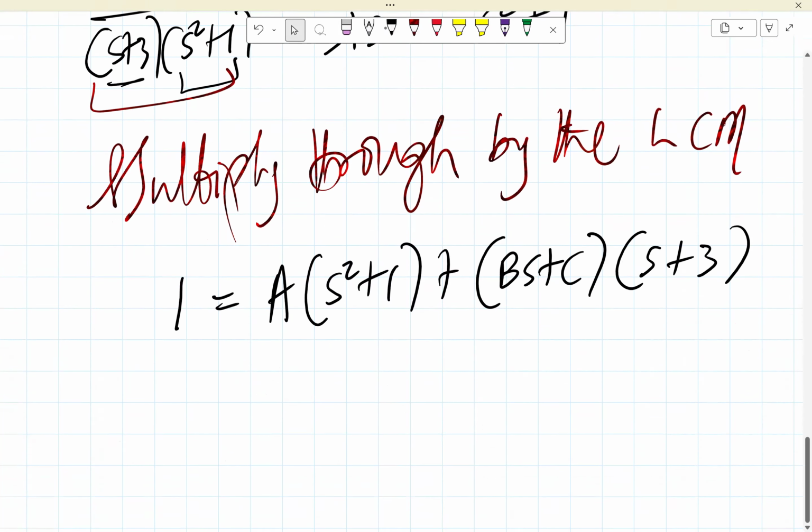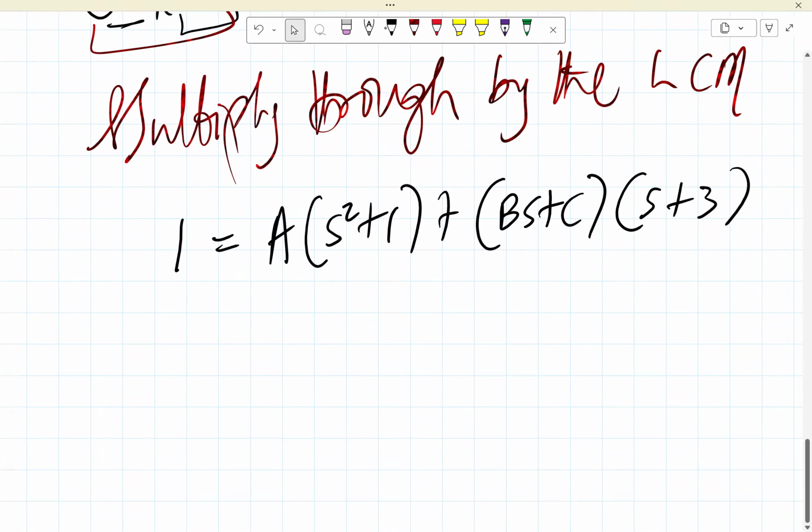So with that in place now, I like to use the cover-up method a lot. So for the cover-up method, we know that if we can set s to be minus 3, all of this can be gone, all these things can go, and then we can move on. So I'm going to do that. I can just say set s to be minus 3, together just s plus 3 equals 0. So that means s is minus 3. So set s equals minus 3.